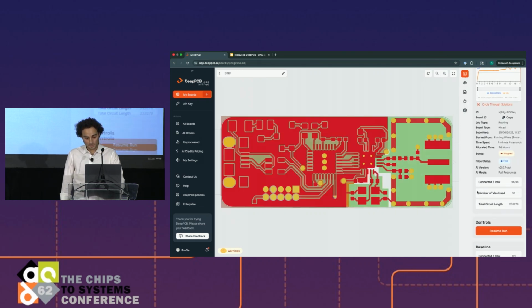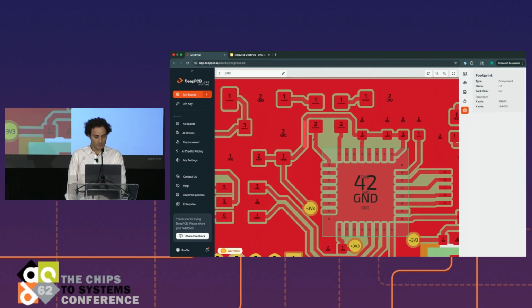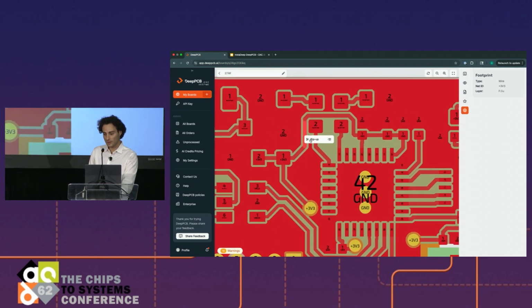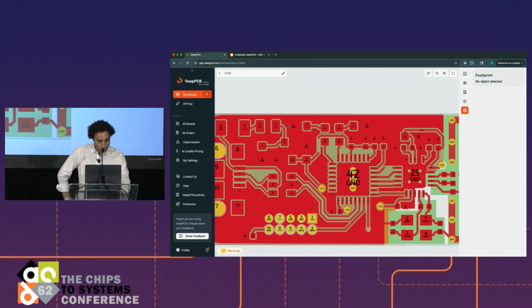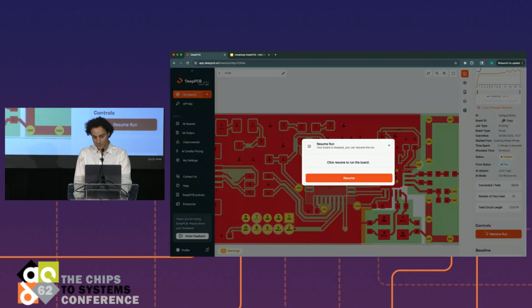But we have a new feature: if you zoom in on some parts and decide, with this small scissors tool, right click, to rip up, you can get rid of some parts of the routing that maybe you don't like and want to be redone. Then the entire wires from both sides of the segment that you removed are also going to be cleaned up, and the AI is going to give it another try. So I'm just going to remove a few of them, and then I'm going to say, resume the board.